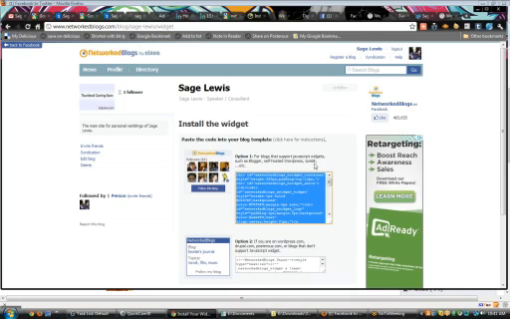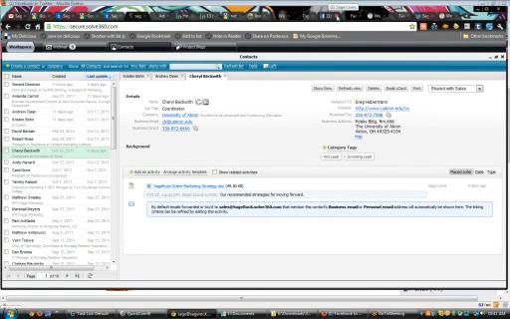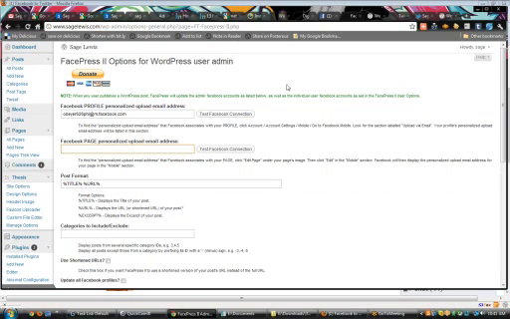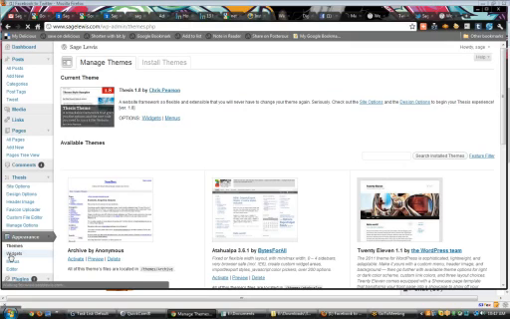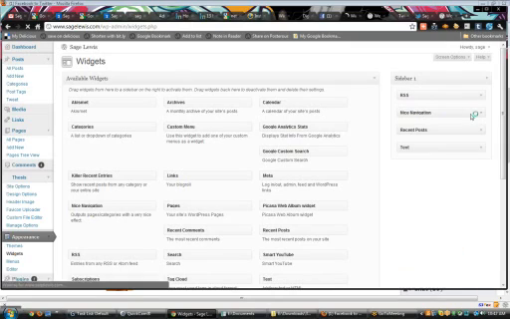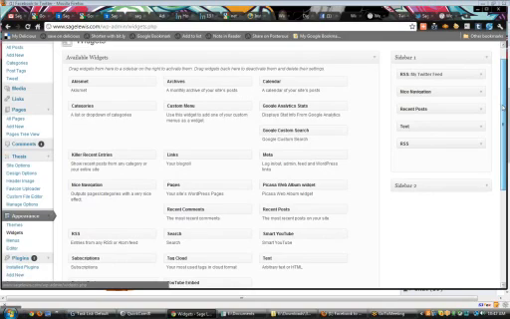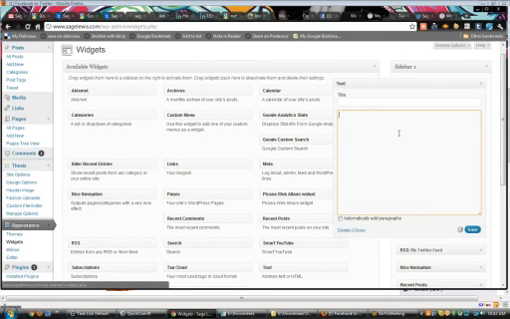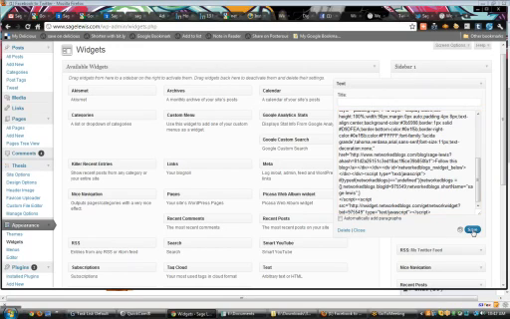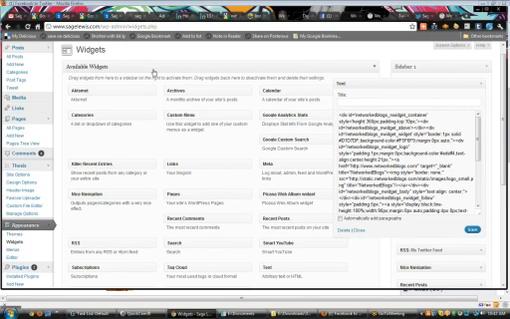So what I'm going to do is this, and it's pretty easy. Let's see if I can find my personal blog. I don't know if I already have it up. Oh, I do. Okay, so what you do is you create a widget. And widgets are in appearance, okay? And you go to appearance, and then you click on widgets. And all you have to do is you create a text widget, and you just drag your widget over here, okay? And you put this in here, you save it, all right?